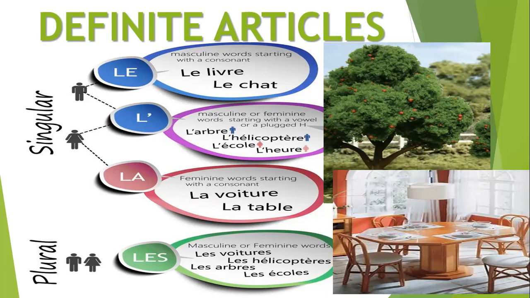You also need to learn it with its article. It will have to be with an article, whether it is a definite article or indefinite article, doesn't matter. For example, helicopter, if you put it with an indefinite article, it will be un, an helicopter. An will make it masculine, right? But it is a feminine word. It's an exception over here. Another exception.